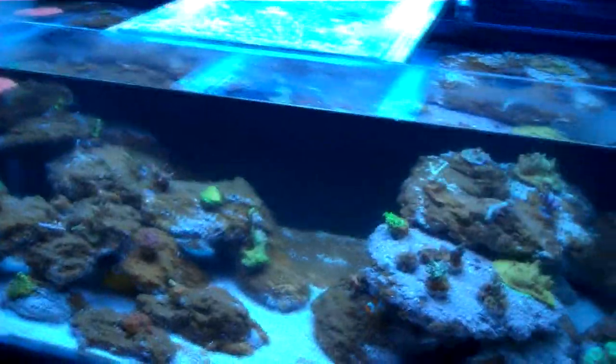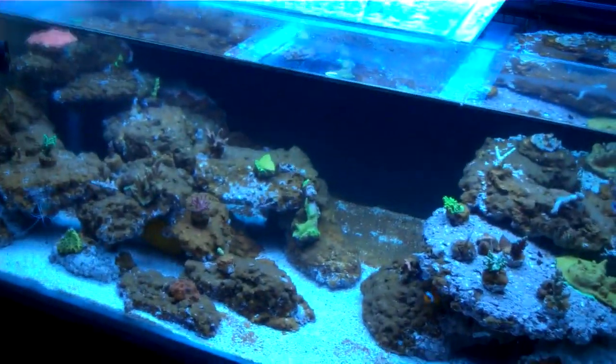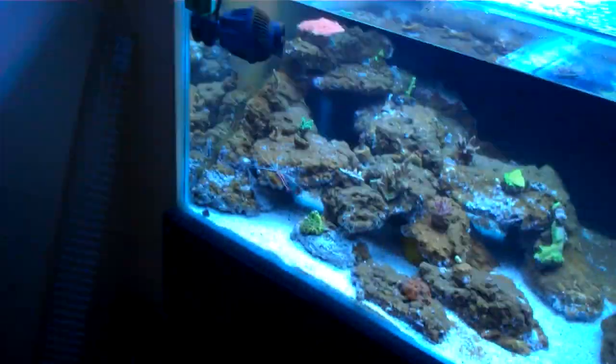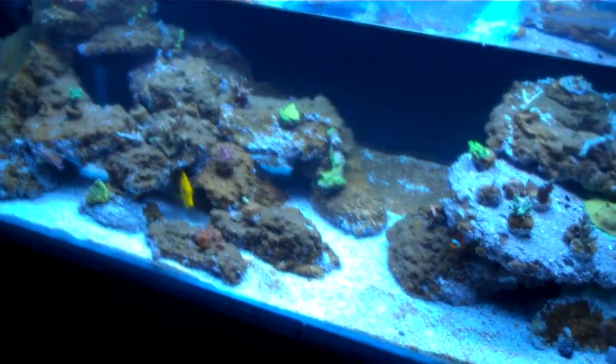Now we're at the main tank. I've fed the fish, so they're going to be okay without food for a little bit — with the lights out it's going to be hard for them to see their food. I'm going to go at these diatoms with the toothbrush, the gravel vac, the turkey baster, and whatnot, and suck out as much as I can. Then do a period of lights out and see how that helps — a little bit of an aggressive stance. We're going to try it and see how it works.